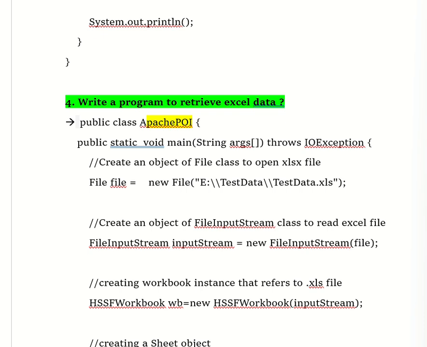A workbook contains many sheets, and a sheet refers to a page in an Excel file. That sheet contains a number of rows and columns. A row represents a collection of cells, and a cell is indicated by a row and column combination. I hope you understand what is Apache POI and its terms like workbook, sheet, row and cell. So now we see how to retrieve the Excel data.